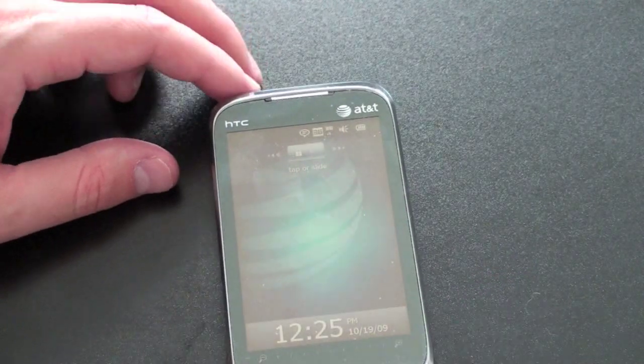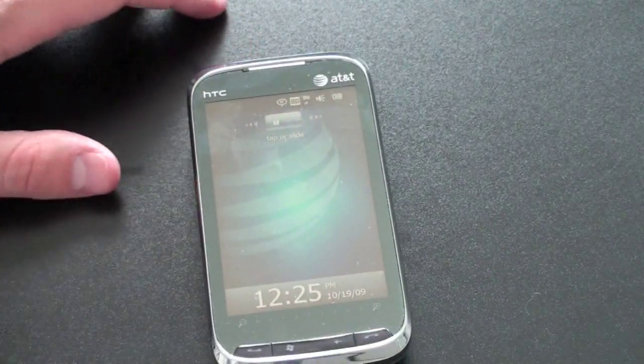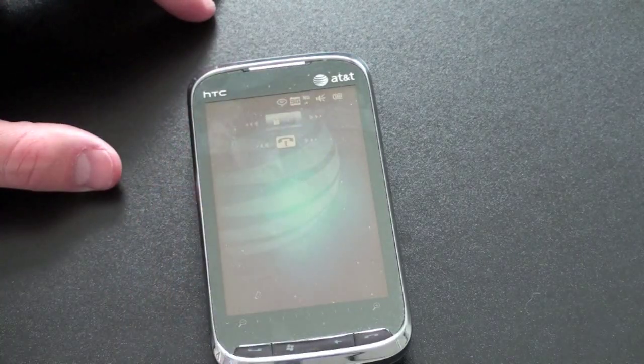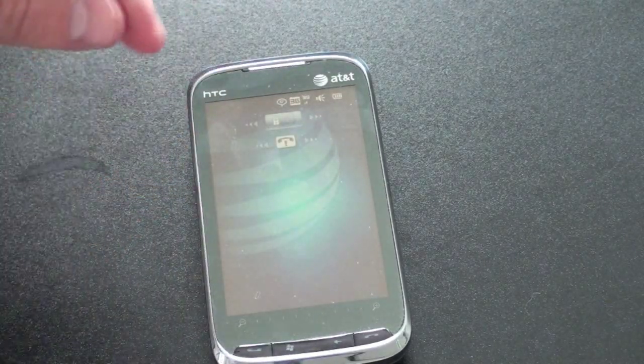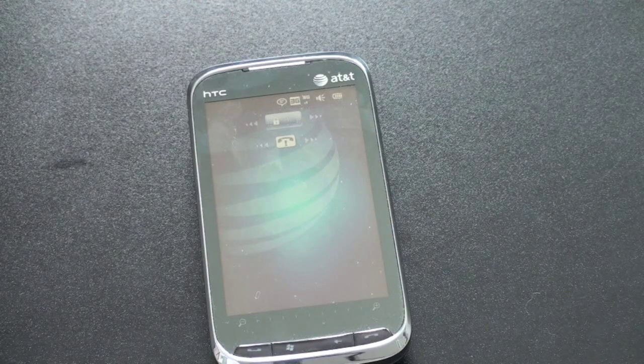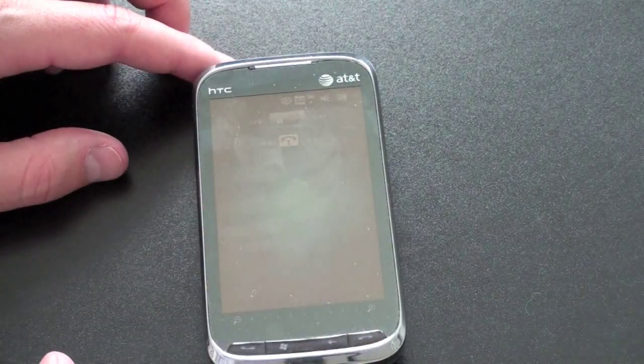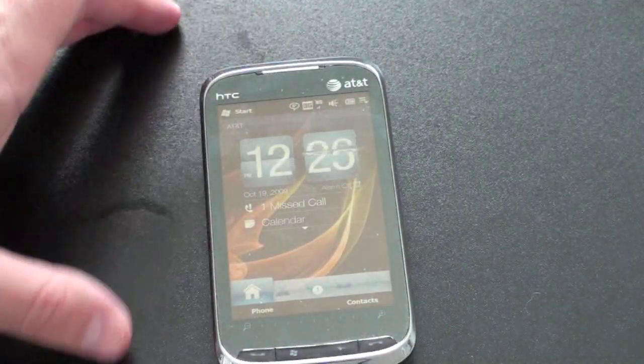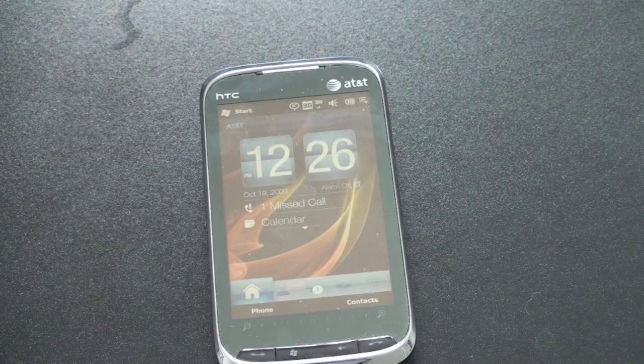So right here you get a new slide bar, and one thing that's new with the slide bar is actually notifications. So you'll see I've got a 1 right there. If I tap it, it tells me I've got 1 missed call, and if I tap that 1 missed call, it's going to take me to the missed call menu on the phone, which is actually a pretty nice and easy to use solution. So to unlock it, take your finger and quite obviously swipe it to the right. And here we are in TouchFlow 3D.